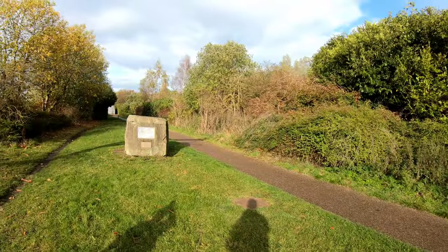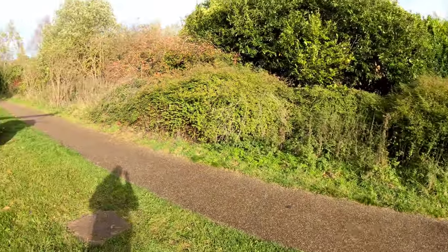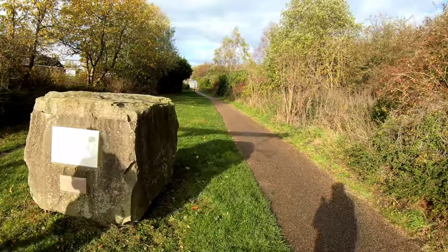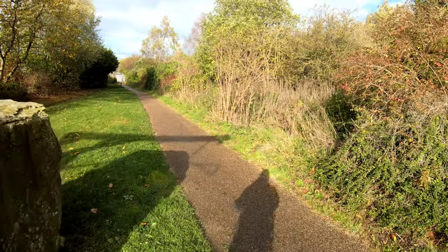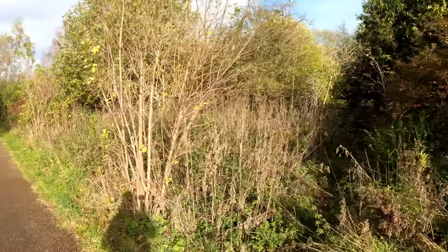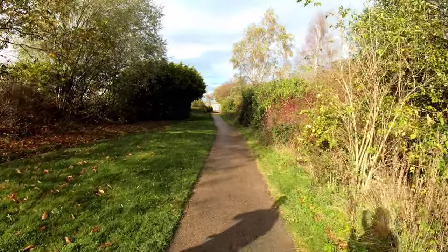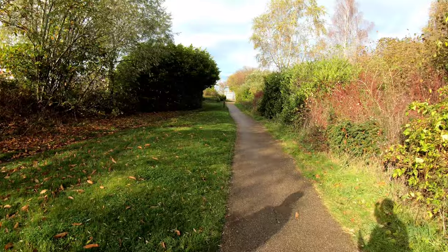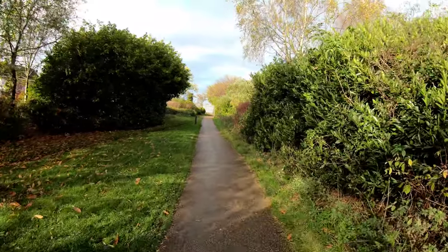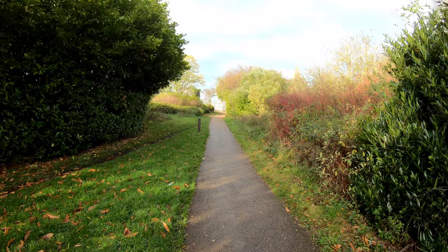I'm not sure if this was the exact station site. I've just got Rail Map Online up — useful thing to have when you're out doing these explores. It looks like the old Stairfoot Station site was just further up towards the roundabout. We had the old New Oaks Colliery and Oaks Chemical Plant, and the Hull and Barnsley Railway on the right-hand side joining us. We're coming up to what locals in Barnsley might know as Stairfoot Roundabout — you hear it all the time on the traffic and travel on Radio Sheffield. Where we had the Midland Railway crossed over the top of where the roundabout is now, and across the top of the Great Central and Hull and Barnsley Railway.